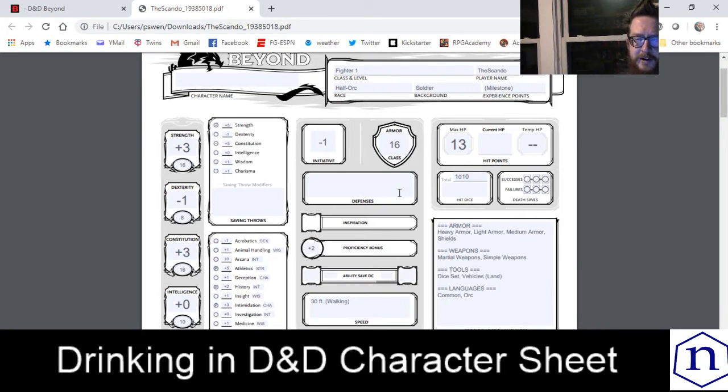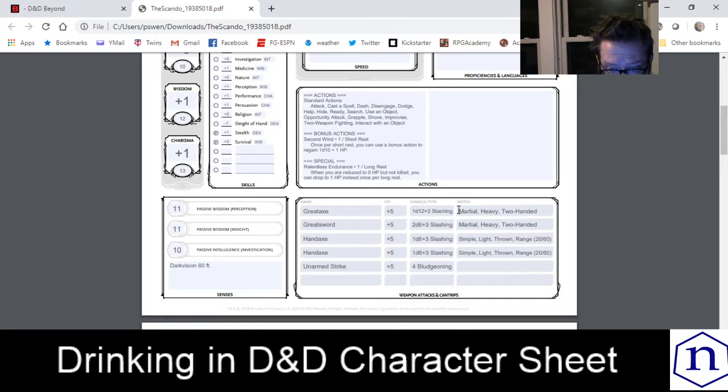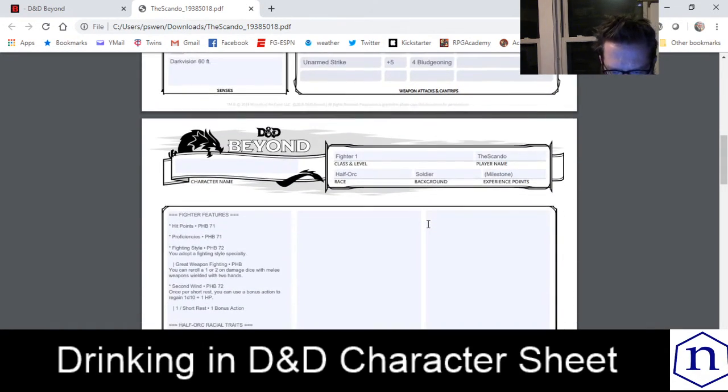We have 16 for our armor class, which is nice. And our greataxe does 1d12 plus 3. Our greatsword does 2d6 plus 3. So you're like, okay, those are basically the same thing. Technically, the greataxe has a better chance of... it's confusing. But basically, the range for the greatsword is going to tend to be more towards the middle numbers. Greataxe has a higher chance of going higher.